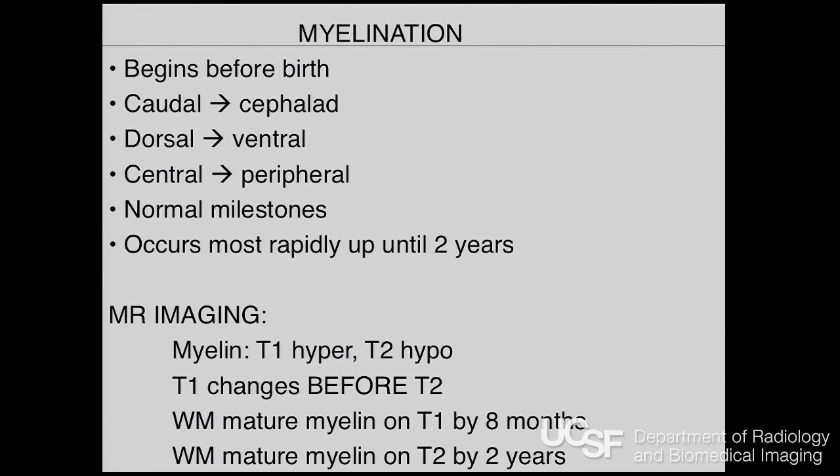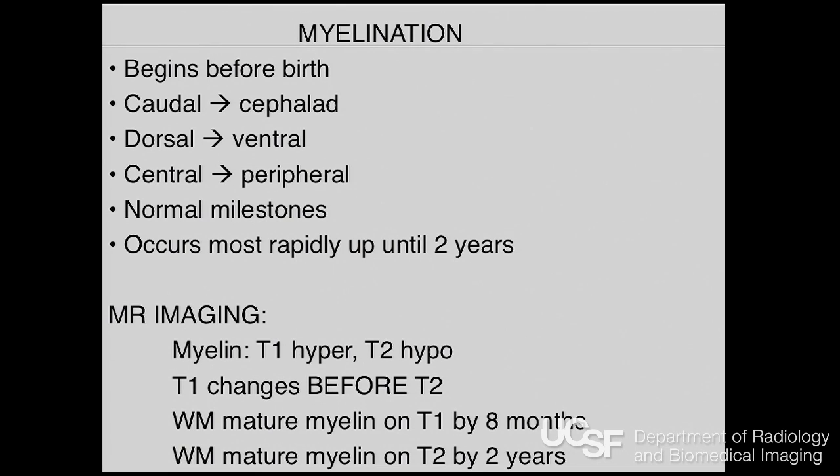suggest remembering at least the milestone of the corpus callosum, where the anterior callosum is myelinated by 4 months of age on T1 weighted images, and 6 months of age in the posterior callosum on T1 weighted images, and on T2 weighted images, you add 2 months to that. So the anterior callosum should be myelinated on T2 by 6 months of age, and the posterior by 8 months of age. There's a lot of information out there about normal milestones, and you can always refer to a textbook for those. Most of the myelination that we see as changes on T1 and T2 weighted images occurs most rapidly during the first 2 years of life.